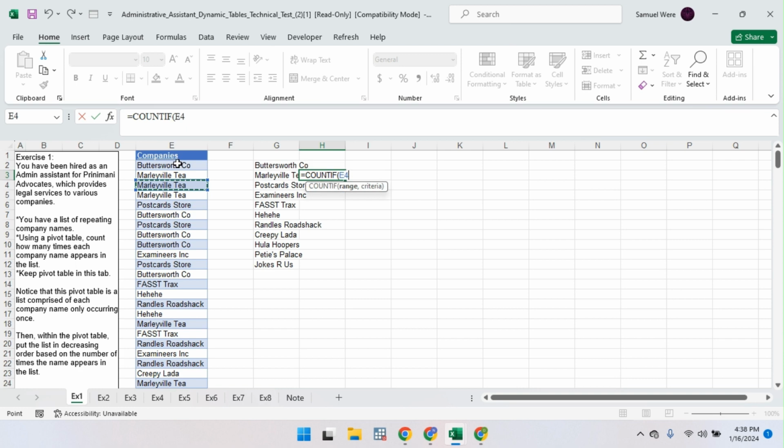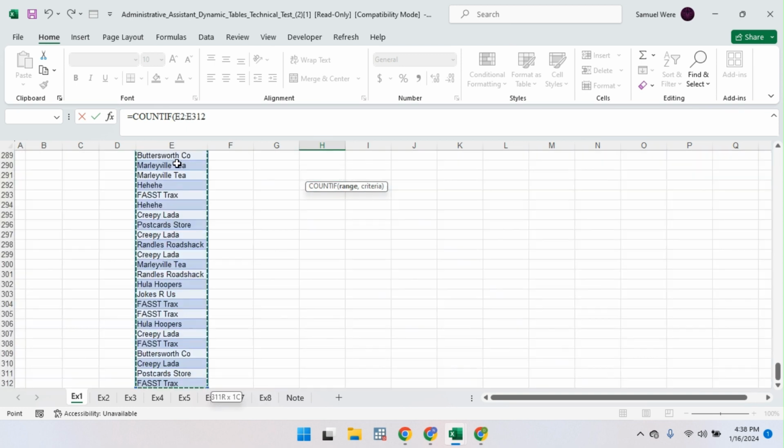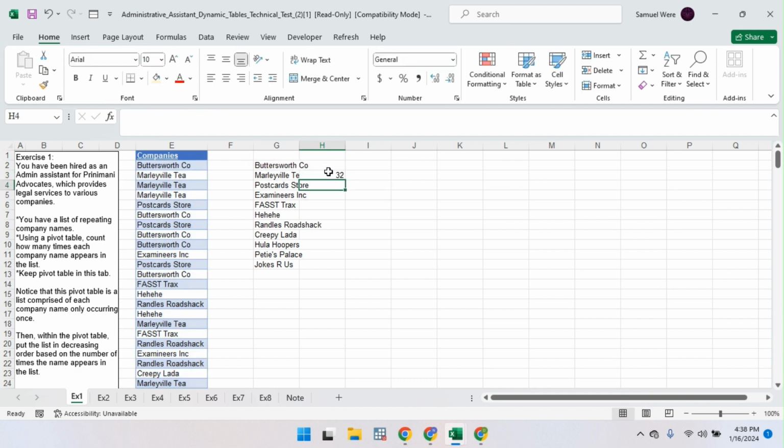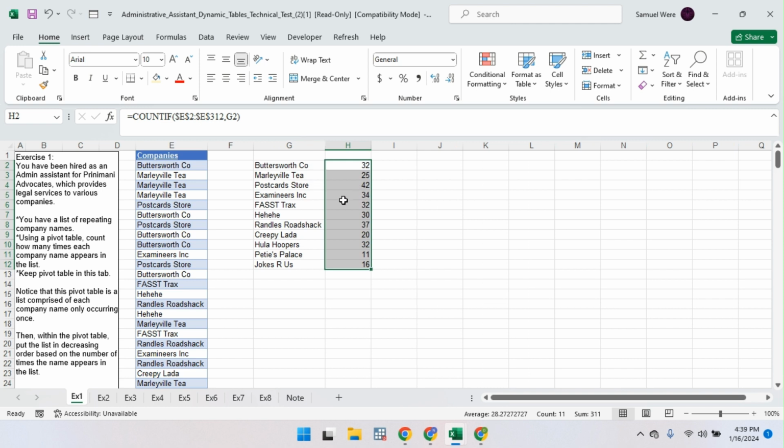So how does it work? This is the range, then make sure it's absolute, comma, then we have the criteria. Sorry, I want to drag this function up here to make it there. Then if you do so, you have everything done for you. So basically that is how simple I could do this one with the function. Then I copy and paste: Control C, Alt H, V, and V to paste special.